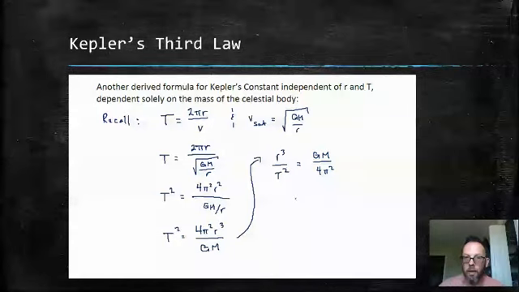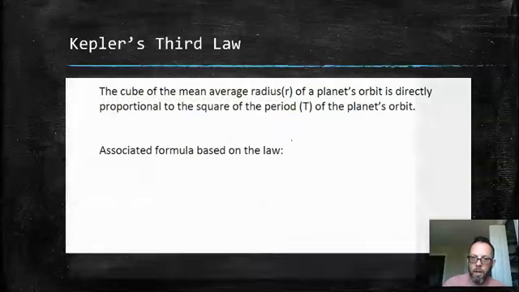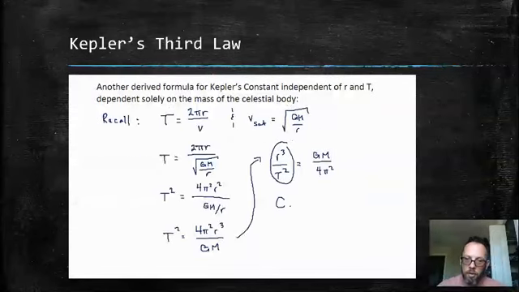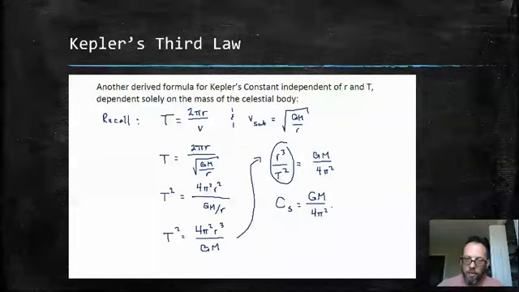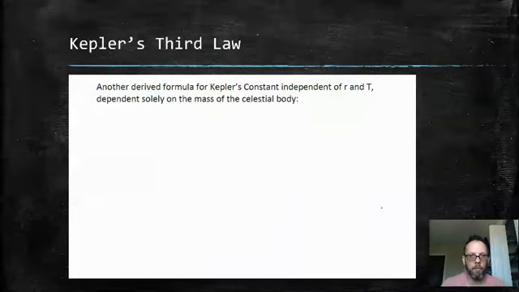But guys, check this out. Remember, r cubed over T squared is the way we get Kepler's sun constant. And so this gives us an equivalent way to get Kepler's sun constant. If you want the Kepler sun constant for our sun, you take G, you multiply by the mass of the sun, and you divide by 4 pi squared. So that's pretty cool. Two different ways we can get a sun constant, and either one might be useful. If you know the mass of your celestial body, you can use this version. But if you have information about its period and its orbit, how far it is from the sun, you can use the other version. So I think we're going to play around with that right now.